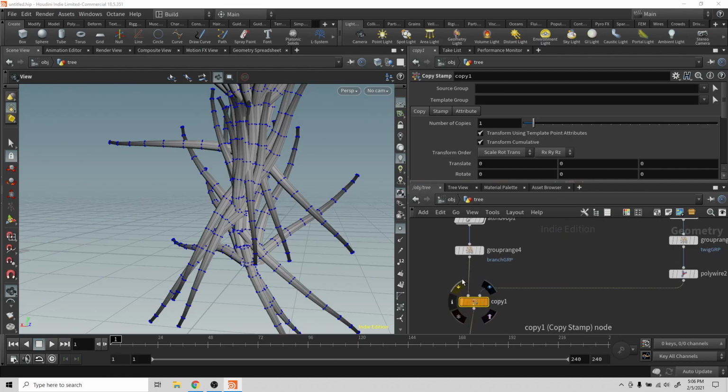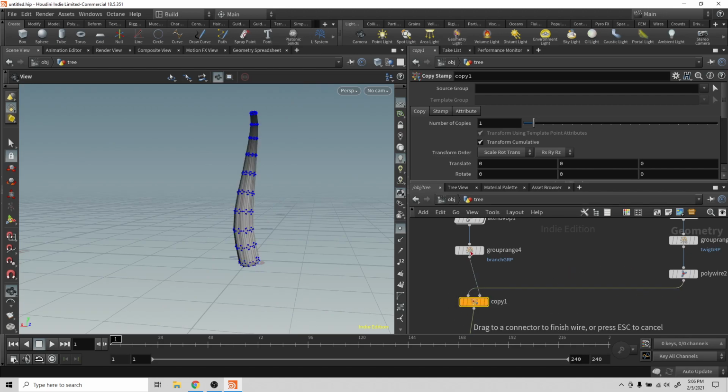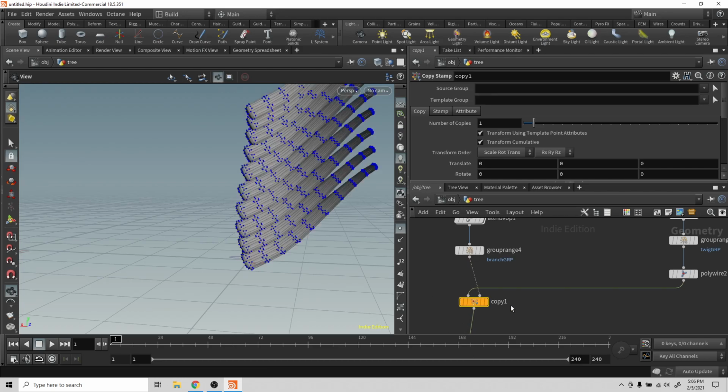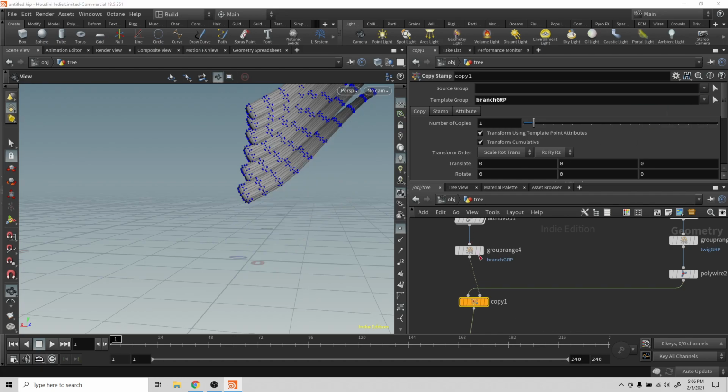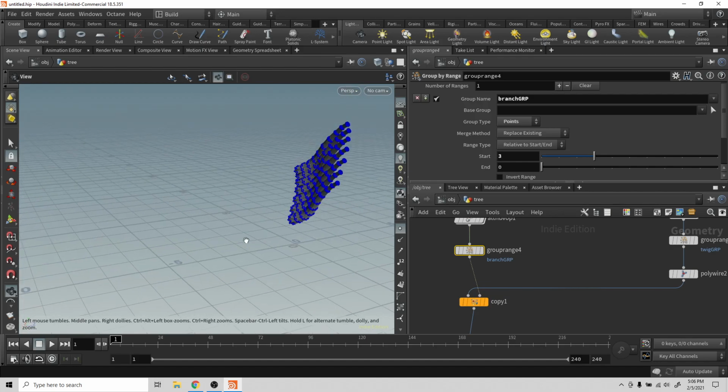I think I might have connected things a little wrong here. Permitted to copy, that's that one, and then the template to copy from is that. And then here we can do the branch group. So as we adjust the branch group here, you can see that we can add more or less branches, depending on where in the range we are having it happen at.